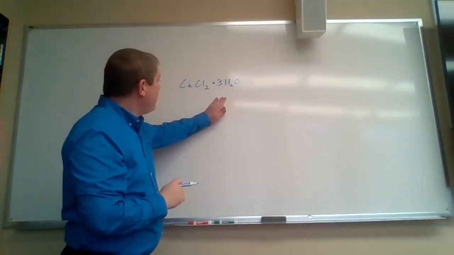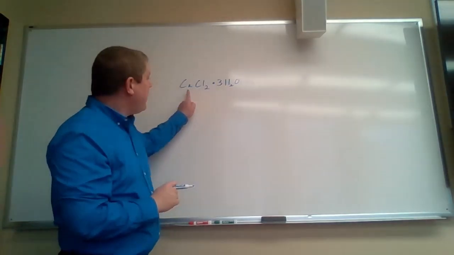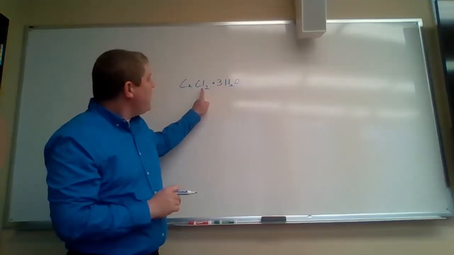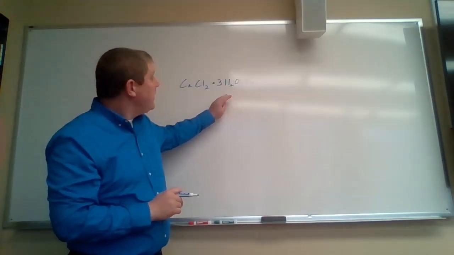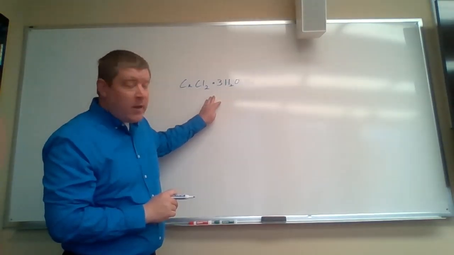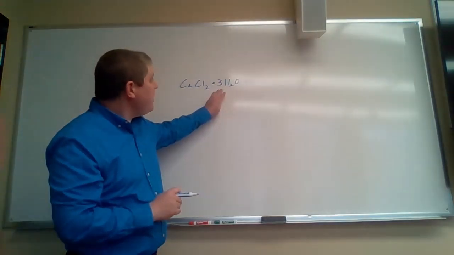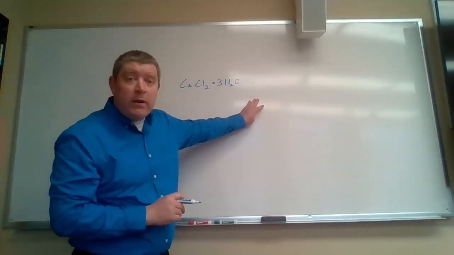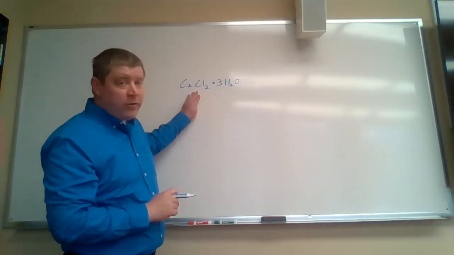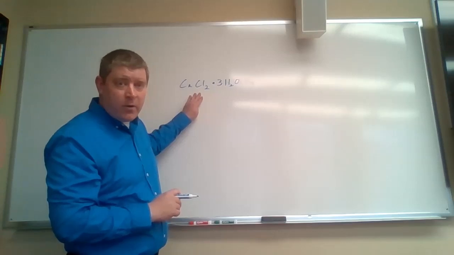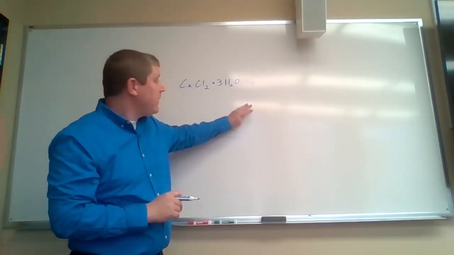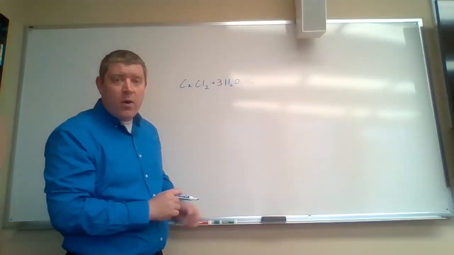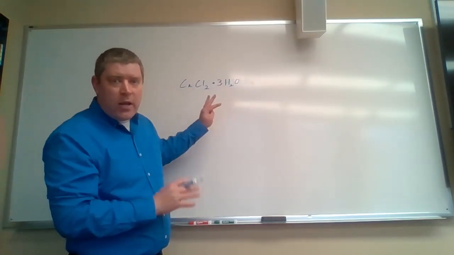We would write it this way. We want to put this dot in between the calcium chloride and the 3 water molecules to identify that we have 2 different compounds, but they are combined together. Without that dot in there, it makes it appear like it's all one compound. The water is not chemically bonded to the calcium chloride. We're not changing the formula of the calcium chloride or the formula of the water. And so that dot in there separates the two, but keeps them joined enough for us to know, okay, this is all together in one solid.